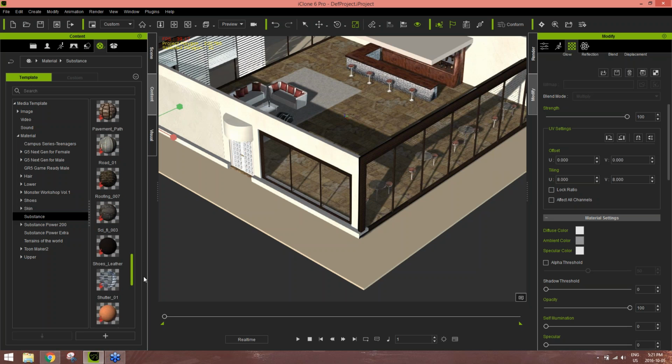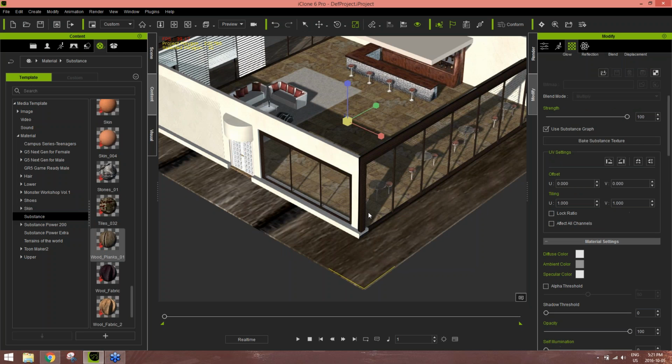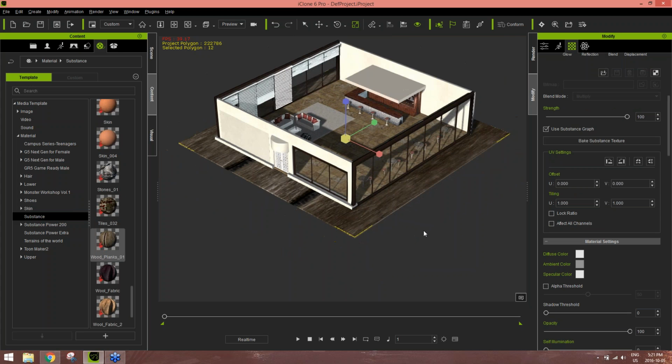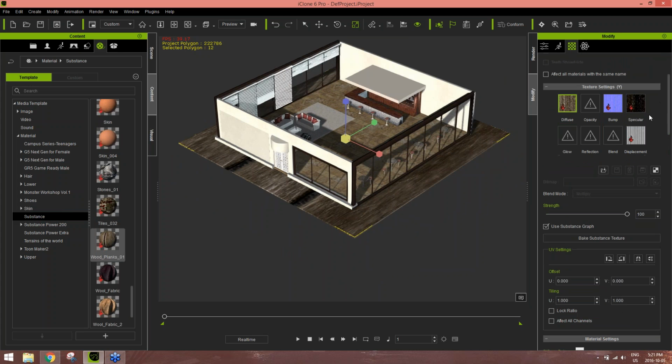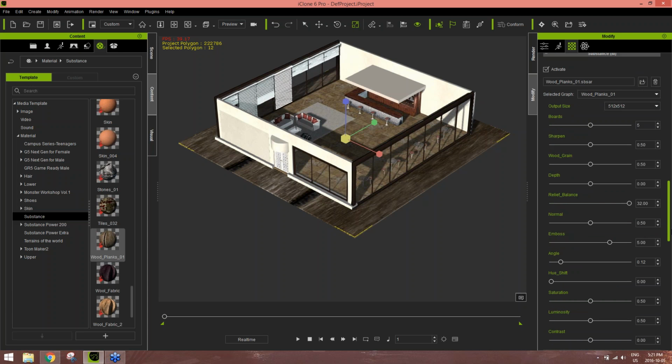Where is it? Wood planks. There we go. So we'll click and drag the wood planks on there. And obviously those are way too large, so let's do the same thing. However, now with the substance texture, you can notice that the diffuse and bump and everything like that, they have little flames from logarithmic substance in the bottom left corner to indicate that they are substances.